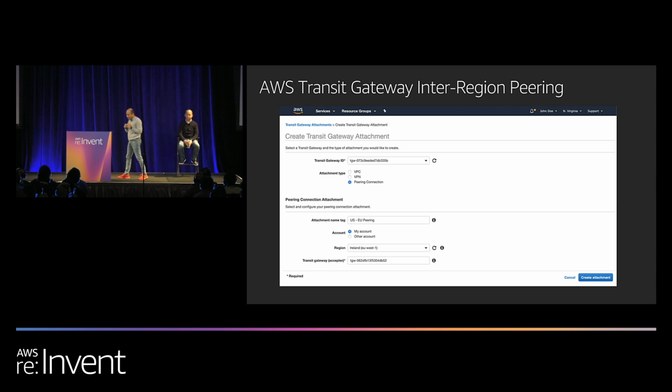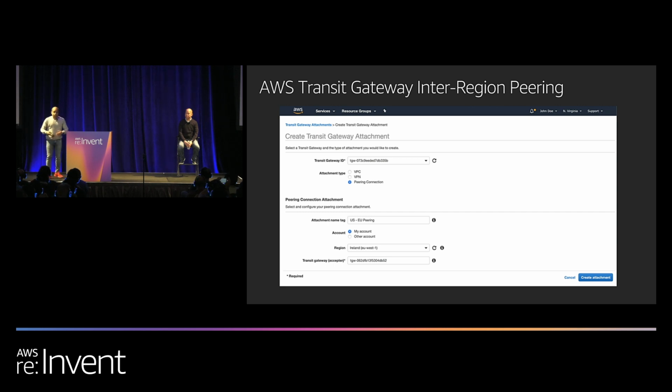We have tried to keep it as simple as possible. A transit gateway interregion peering behaves and looks exactly like a transit gateway attachment that you all know. You log into any one of the regions in which you want to create the peering. You choose another transit gateway, another region. You add in the remote account ID for a layer of verification, and we will take care of the rest. We will run our global workflows, and we'll hook the 2 transit gateways up together.